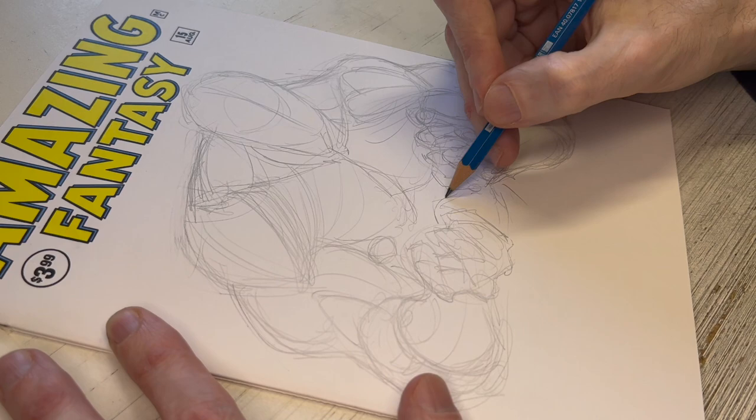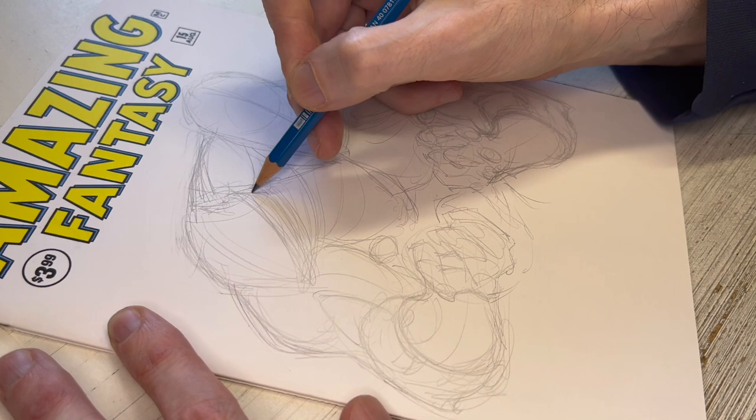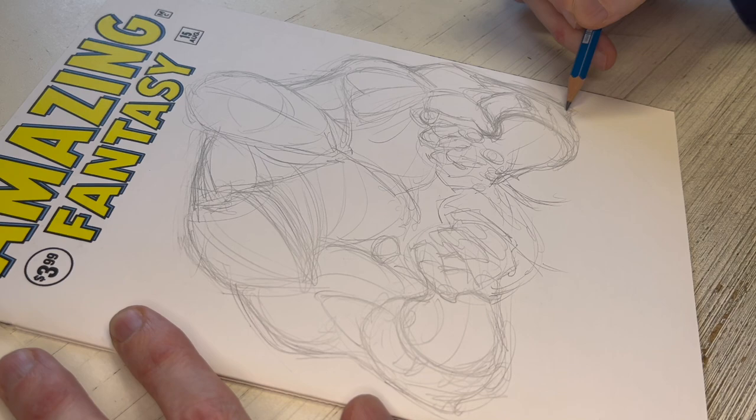So I have always preferred to draw the Scorpion just a little more beefy, a little bit more muscular. Like I said, not super muscular, not Venom level or Hulk level, but definitely a little bit bigger than, actually here, quite a bit bigger than Spider-Man. I think it makes him a little more menacing as a Scorpion.